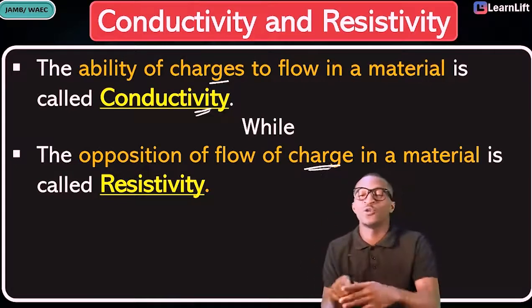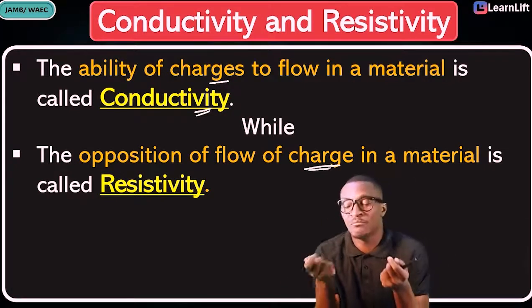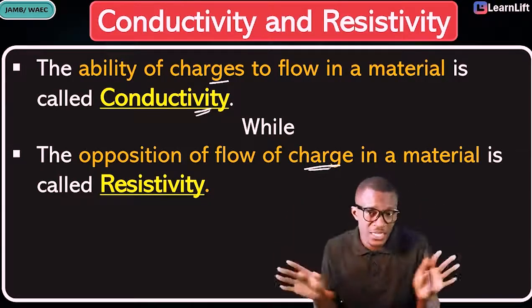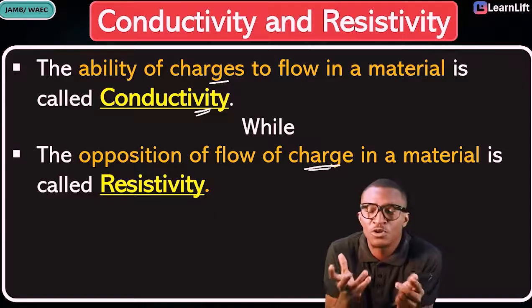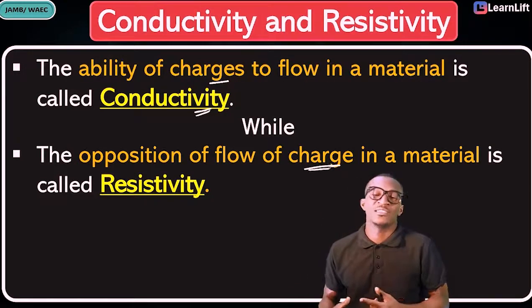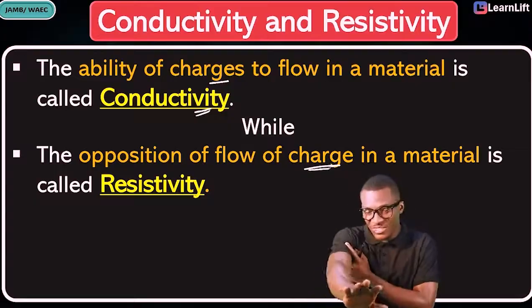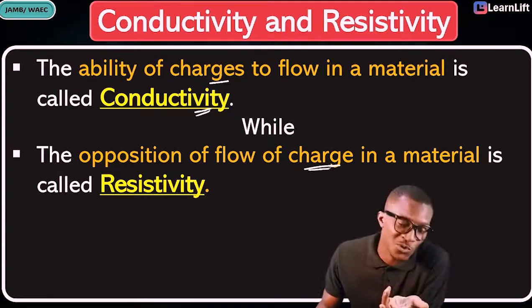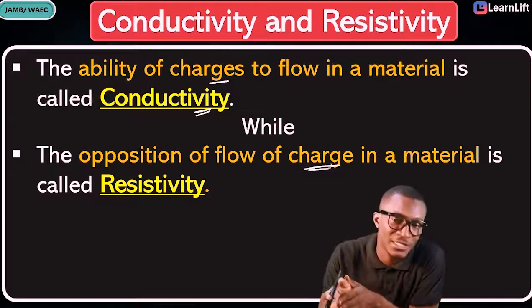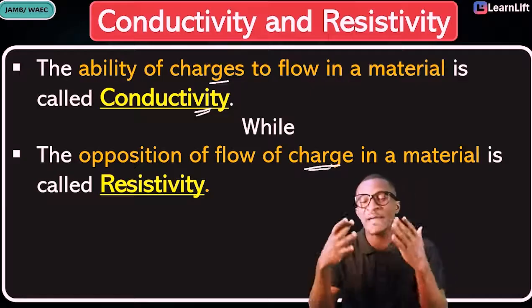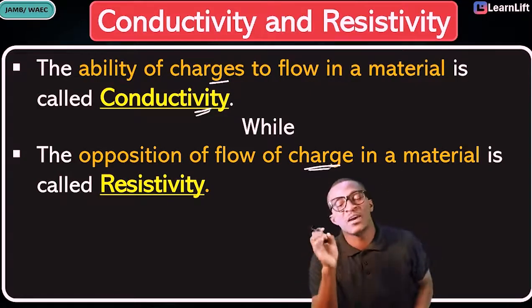Like, I resist you. Many of you, when sweeping the house and you see a cockroach, you start shouting. They are trying to resist the cockroach. Or you imagine you are dreaming and somebody is pursuing you, and before you know it, you stand and say, I bind you, I resist you, devil, get behind me. Are you seeing that? You are a resistor, undergoing resistivity. So conductors allow electric charges to pass through them, while resistivity does not allow electric charge to pass through.